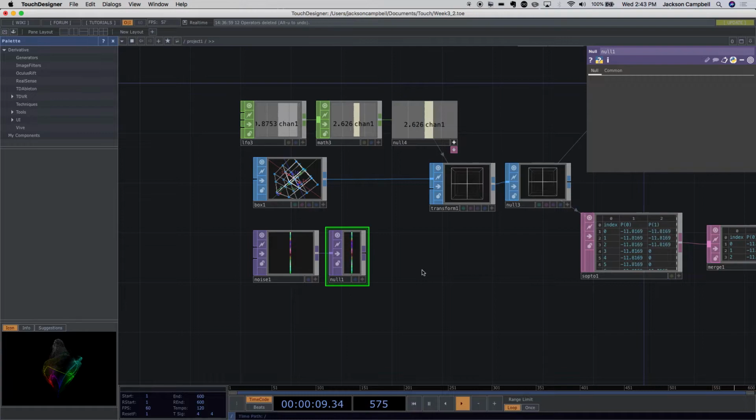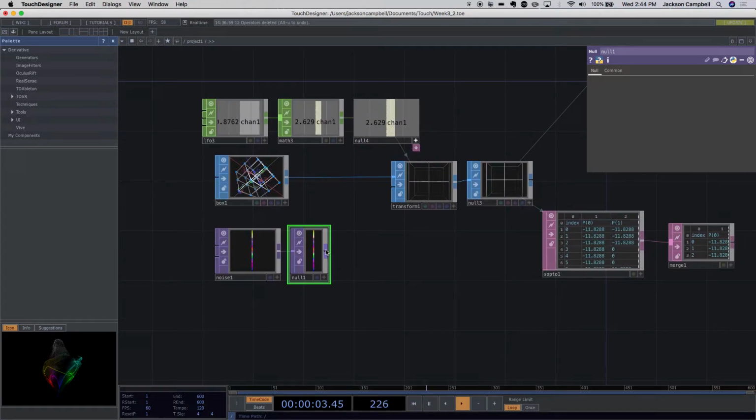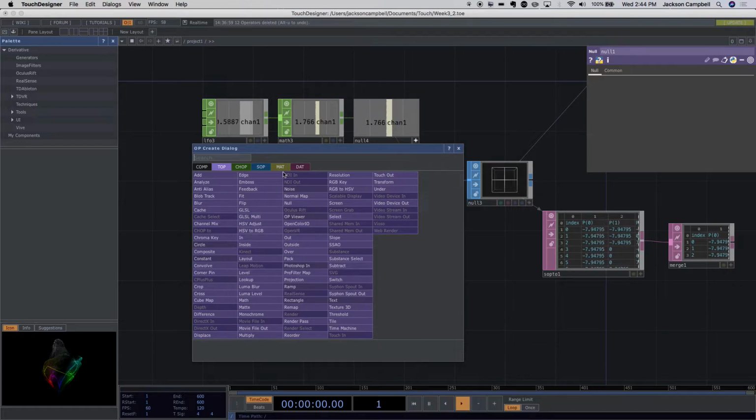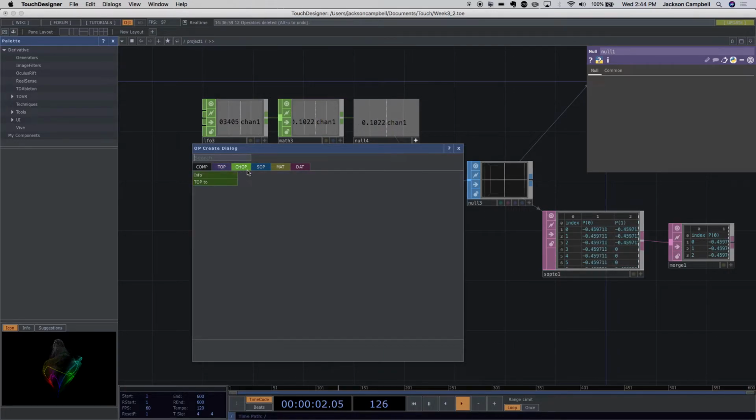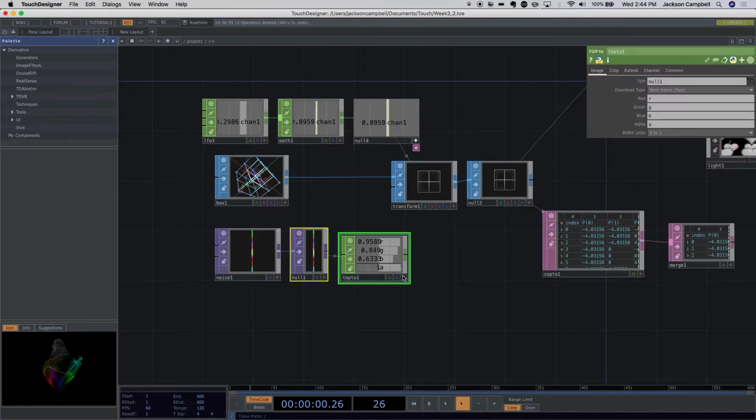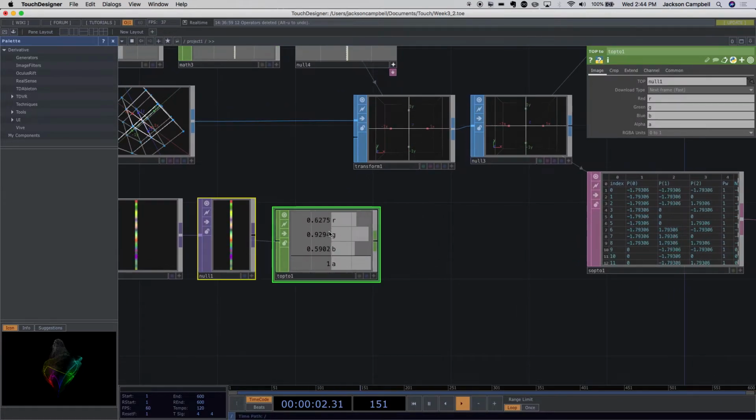Okay, and now we are going to go from this null to a CHOP, or TOP to CHOP. So right click on the output, then if you click on CHOP, it'll truncate the list to only things that are available exporting from a TOP, and one of those is of course TOP to CHOP. And now we have values here, but these values are not the kind that we want.